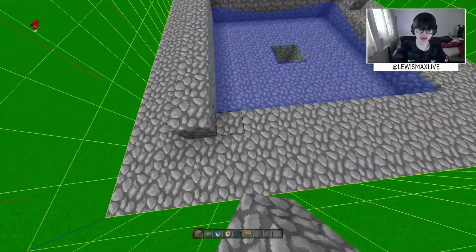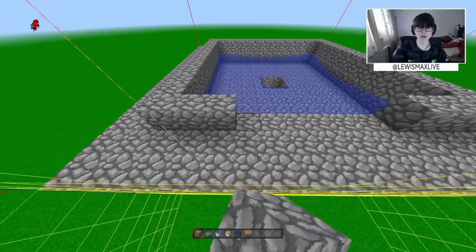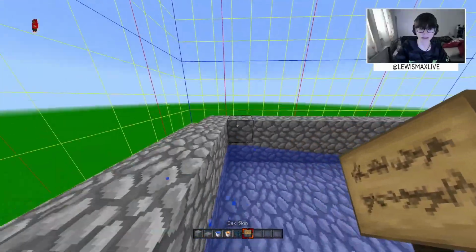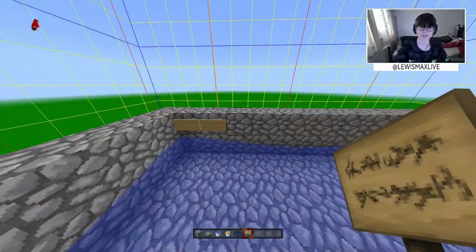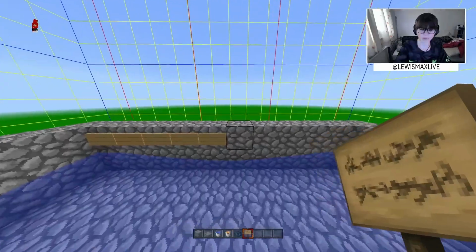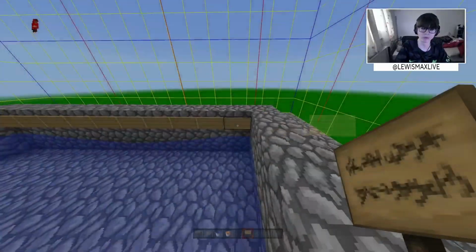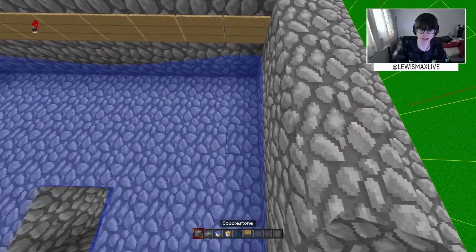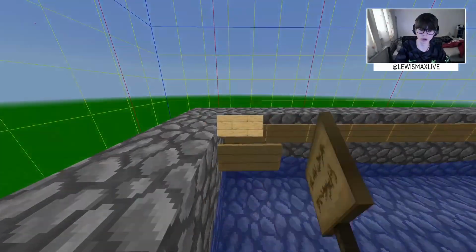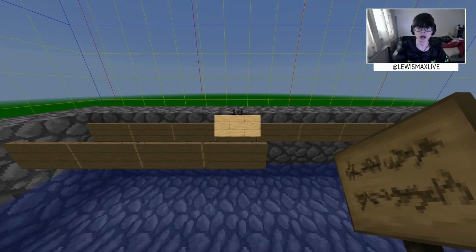Once you've got the water down, you are going to need to put a bunch of signs. Yes, a lot of signs. You're going to need to come around here, and you're literally just going to have to do this. It is very time consuming, but this is the best way to do it. It's because you're going to need to put lava in above all the signs. The way I like to do it is I like to put a block across here. Do not put the block on the water source, otherwise you're gonna have a problem.